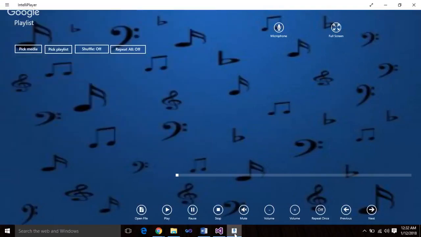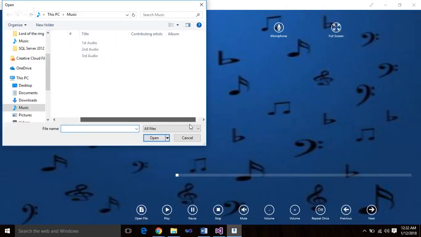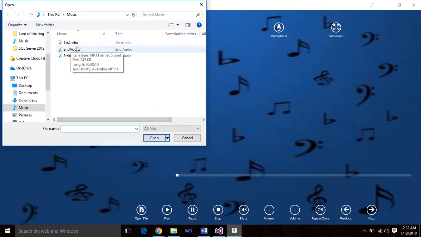This was the location that was specified. And it has only filtered out mp3 files. The type of this file is not yet given, but it is an mp3 format sound. So let's open and see what it is.